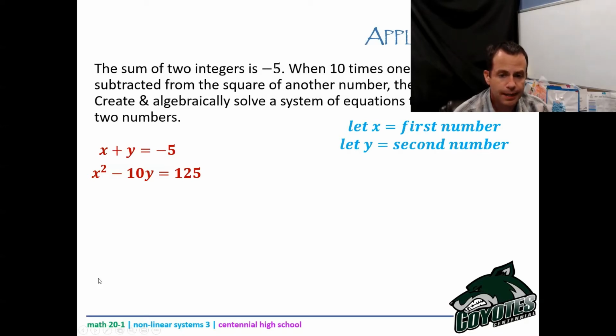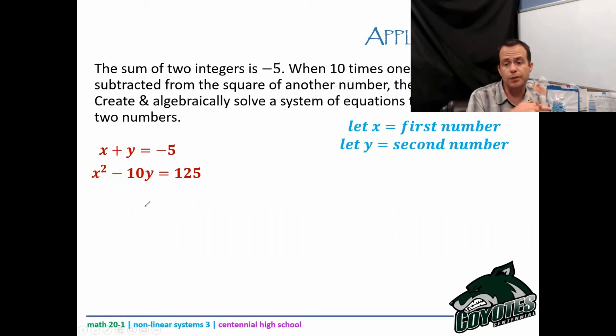Now, I ask myself, okay, how do I want to solve this? Do I want to solve this by substitution, or do I want to solve this by elimination? It doesn't matter at the end of the day which one you choose. I think for this guy, substitution is probably a little easier. I could just move that X over here, and I'd already have isolated Y in the top equation, okay?